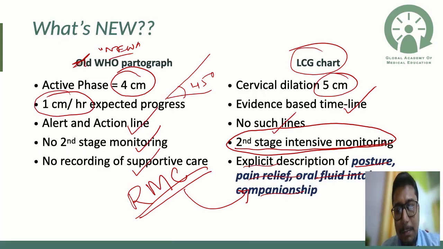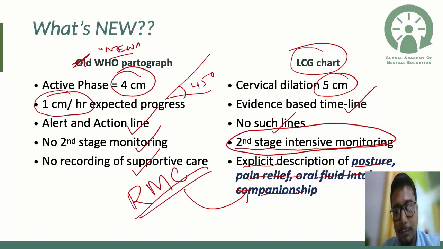So let us just briefly see what are the new things, because this slide is what is going to be asked in your exam mostly. So active phase in old, it is actually not the old WHO partograph, it is the WHO new partograph, which has now become old because the LCG chart, the labor care guide chart, has come. So active phase was considered at 4 centimeter. Now it has become 5 centimeter.